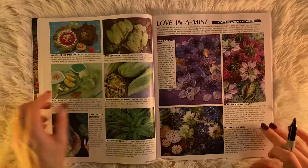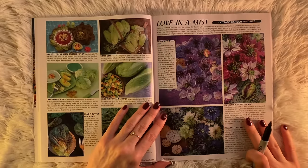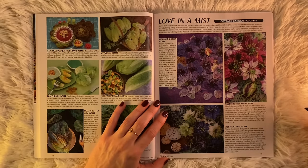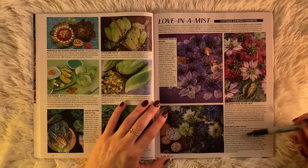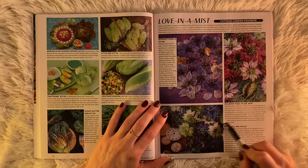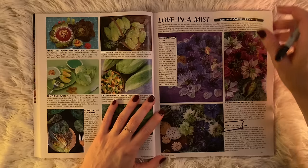Lettuce. Love in a Mist — what is this? Cottage garden favorite, native to southern Europe and northern Africa, charming old-fashioned annual blooms. Member of the buttercup family, it creates a unique visual effect in the garden. Complements broader-leafed plants in the bed, and all of these are gorgeous. But I feel like I would be remiss to not get the Miss Jekyll Mix — this was created by a woman gardener and plant breeder named Gertrude Jekyll. We're just doing that, no more questions.